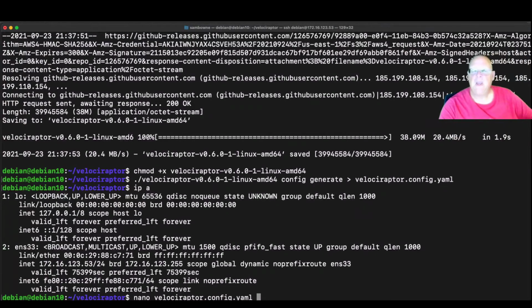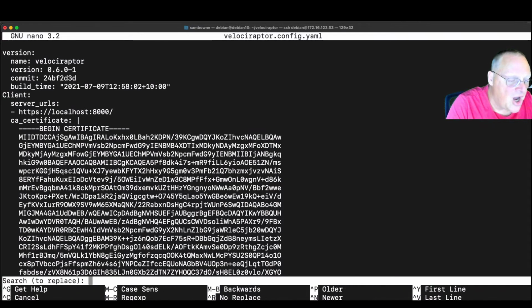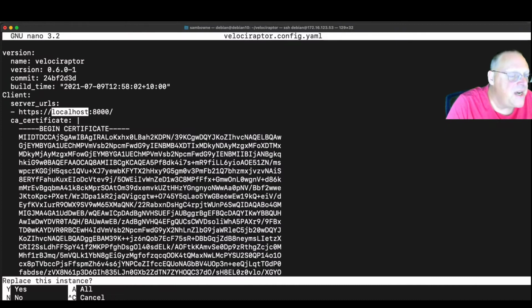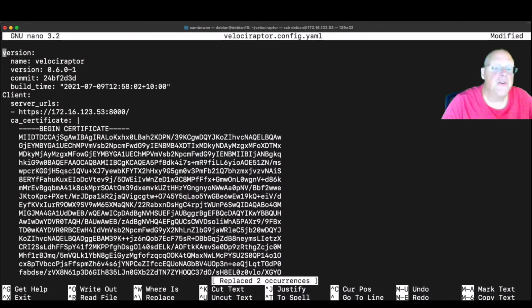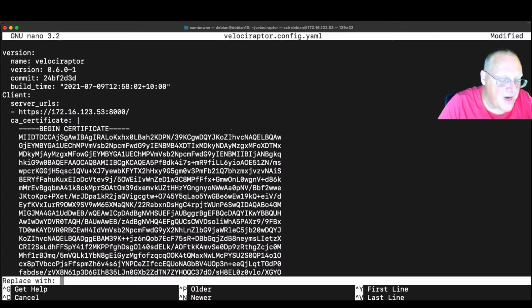All right. And now, in this file, there are some references to localhost. And I have to replace all of them with my real IP address. So I can do that in nano with Control W, Control R. And now I can change all localhost, enter, with that IP address I copied, enter, and just say yes, yes, and there's two of them. So that's a start. And I also have to change all 127.0.0.1s to my real address.